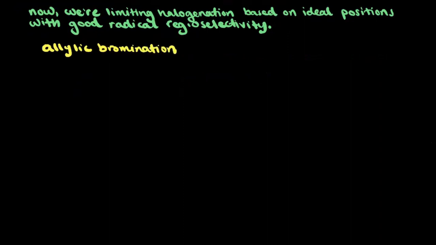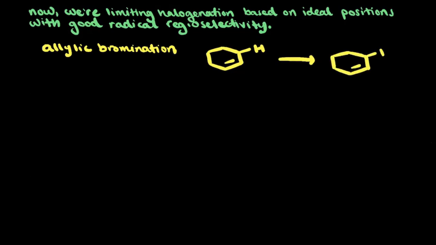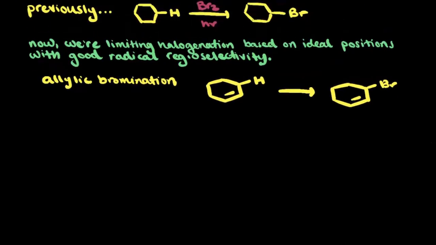For allylic bromination, the reagents are going to be very similar. Let's say that instead of a cyclohexane, I had a cyclohexene. I'm going to take a proton that is in the allylic position, right? That's where we form an allylic radical, which is stable. We can replace it with some sort of halogen, which in all the cases I'll be doing will be bromine, but you could certainly do it with chlorine as well.